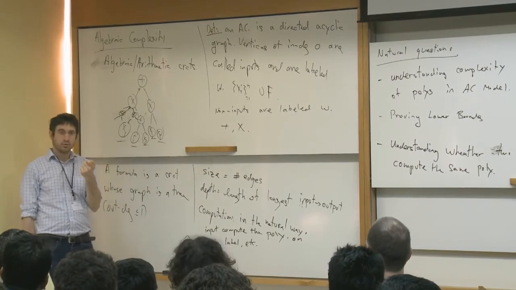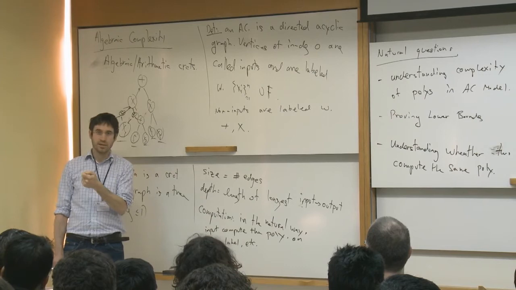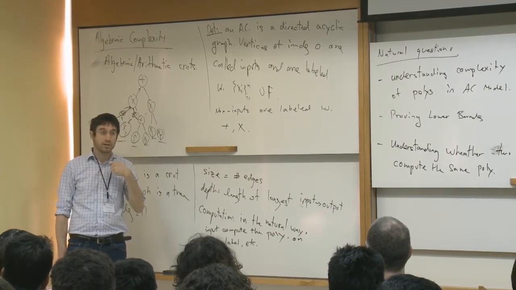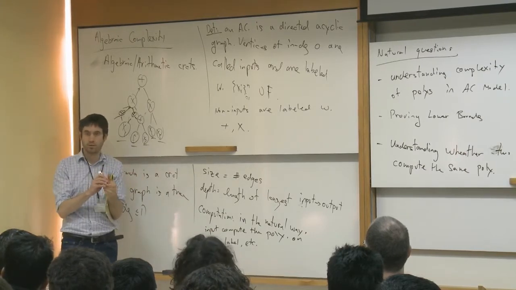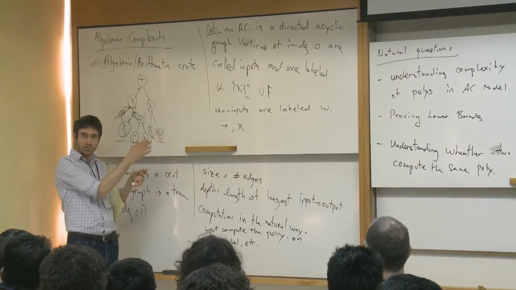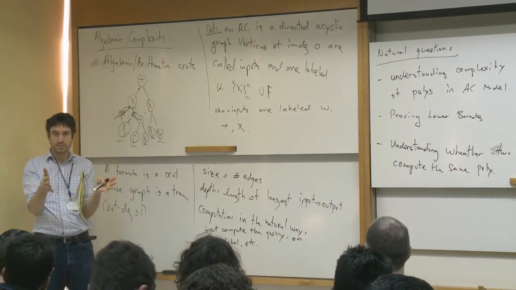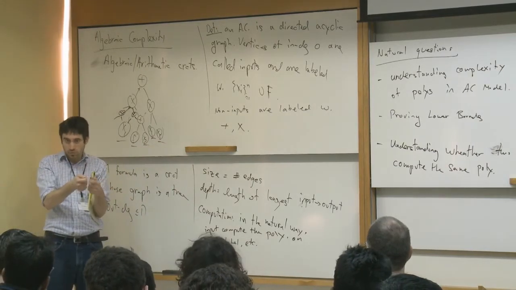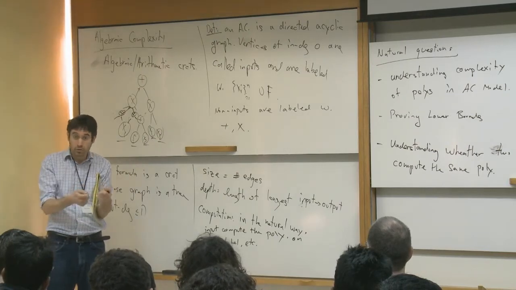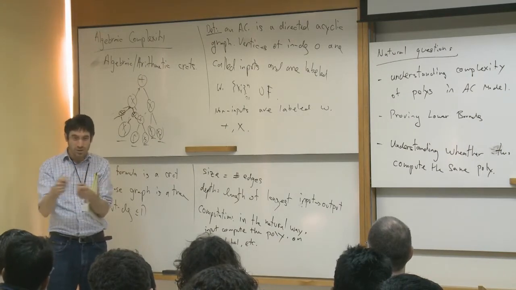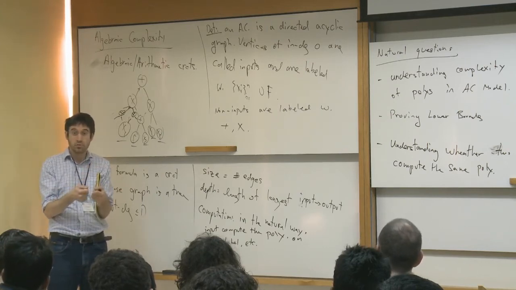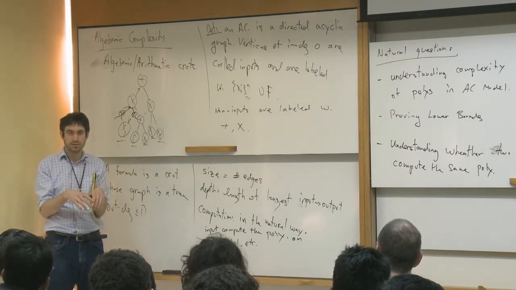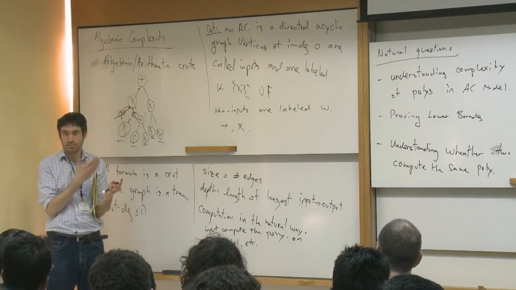Boolean circuits, on the other hand, don't get a field element, right? They get the bit representation of that field element. So you can simulate an arithmetic circuit with a Boolean circuit. You can just say that a field element will be represented by a string of bits, and you can do additions and multiplications with small Boolean circuits. But you can do more stuff, right? You can change the order of bits, you can shift bits right and left, you can do stuff with it that arithmetic circuits cannot. So we don't know what this extra power gives us. We don't know. But in principle, Boolean circuits can do crazy stuff that arithmetic circuits cannot.